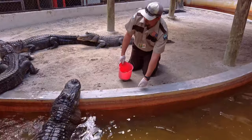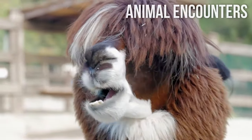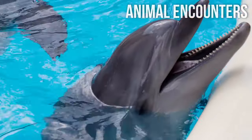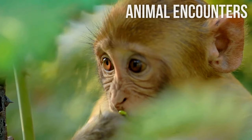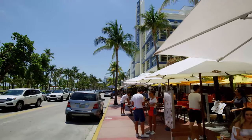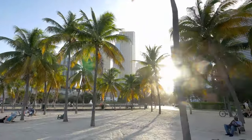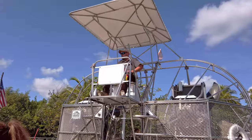If you like animals, there are plenty of spots ideal for encounters, from Miami Zoo with over 3,000 cageless animals, Sequarium — home to the famous dolphin Flipper — to Jungle Island featuring flamingos, or Monkey Jungle, home to over 300 primates. Whether you like outdoor adventures, luxury shopping, exciting museums, lush greenery, or delicious food, Miami offers endless possibilities for anyone who visits. Explore the main attractions in the city in our top 10 things to do in Miami.